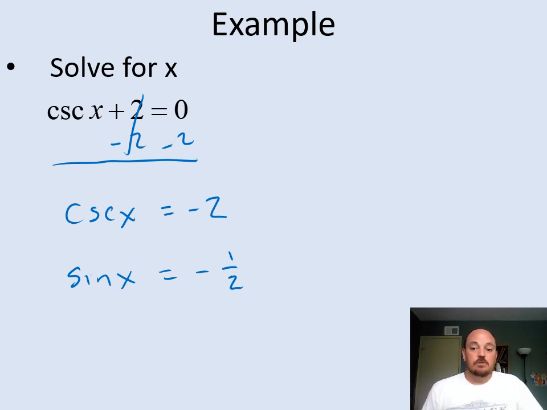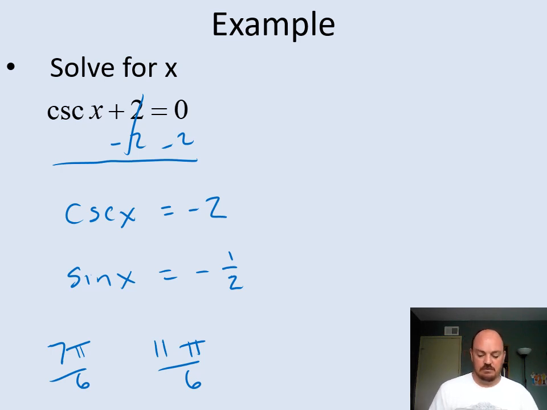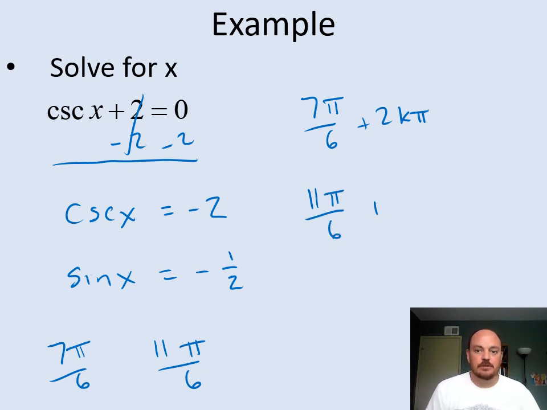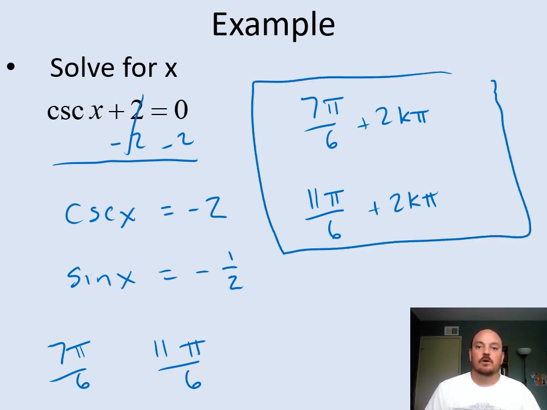So step 2, use the unit circle to answer the question. And we're doing radians, remember. So the two places where sine equals -1/2 would be 7 pi over 6 and 11 pi over 6. And step 3 was just make sure you're giving the right answer. And since I didn't give directions, we're giving all solutions. So what I want to do for my final answer is I'm going to take each answer and just stick that plus 2k pi on the end to mean anytime I add or subtract, because k can be a negative number too, anytime I add or subtract 2 pi to either one of those things, it will also give me an answer.